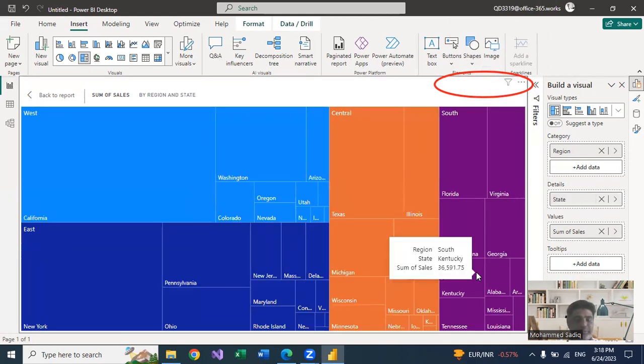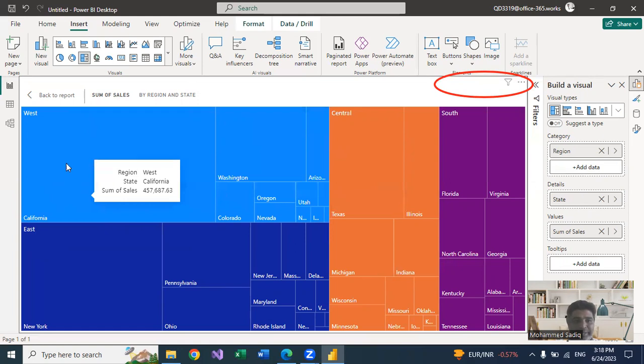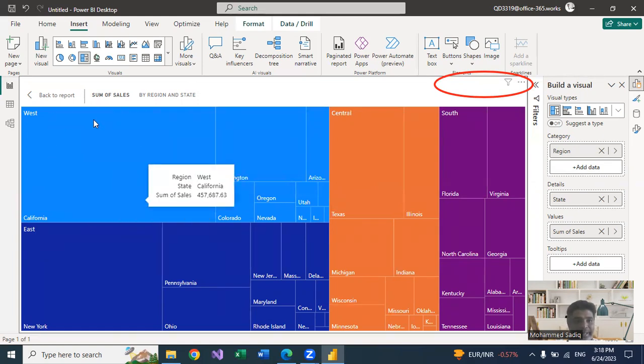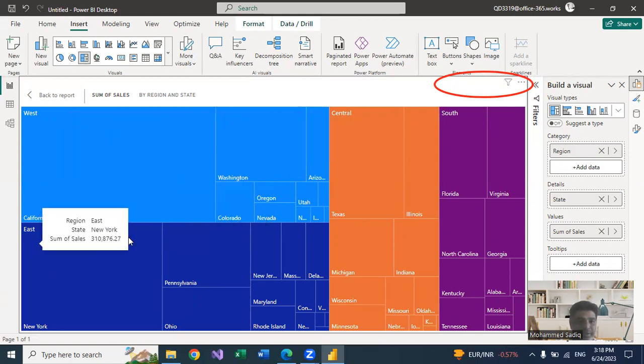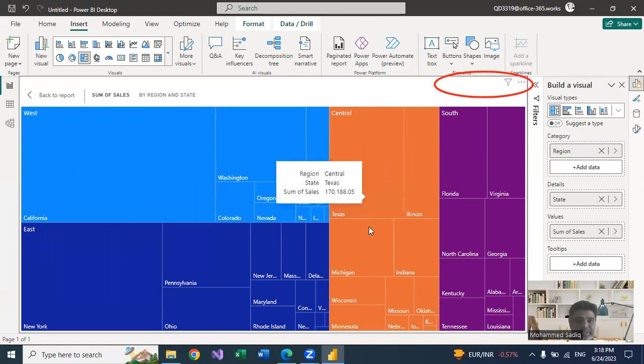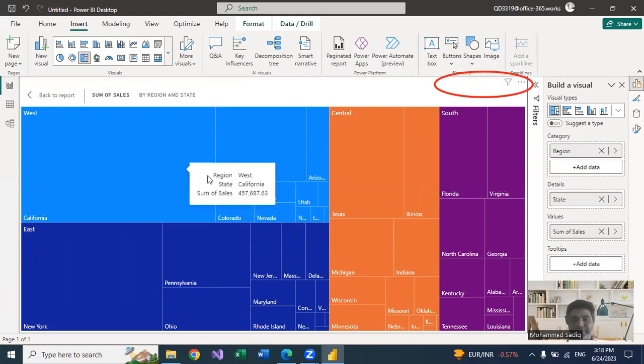As soon as I include the state within the detail section, you can see you're getting complete hierarchical data. It is showing that the West region is the top leader. All this light blue color is the West region, dark blue color is the East region, and this is the Central region. So we see that the West region is the leader in the sales. They have done the highest sales. But in the West region, state-wise contribution: when you see here, California alone has contributed more than 50% of the sales. So the highest sales is given by California alone in the West region.